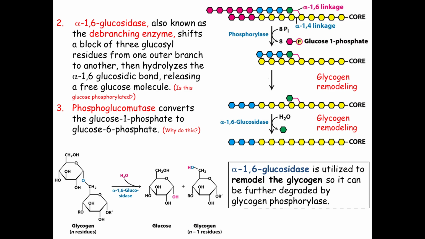Okay, so we've only used 2 enzymes so far. The first enzyme removes whatever's available that it can reach, the pink ones at the top. Then when I get to that limit dextran where I can't remove anymore with the phosphorylase, I have my debranching enzyme remodel some things for me, right? It moves the 3 onto another strand, it cuts off the green one, and then I can apply the first enzyme again and chop it down until there's only 4 left. If there were multiple branching sites, we just repeat the process until we can get down to just 4 left.